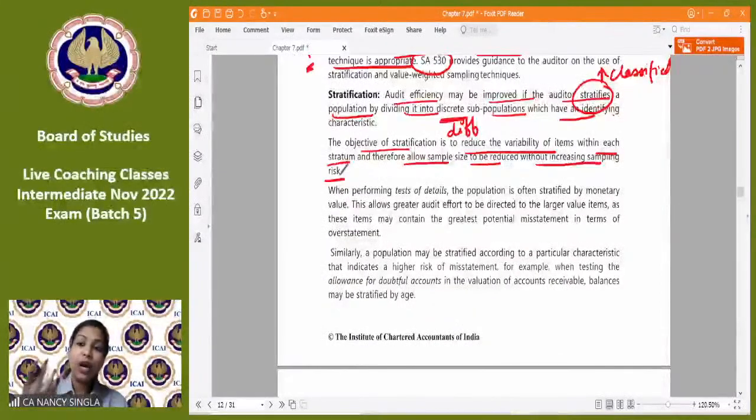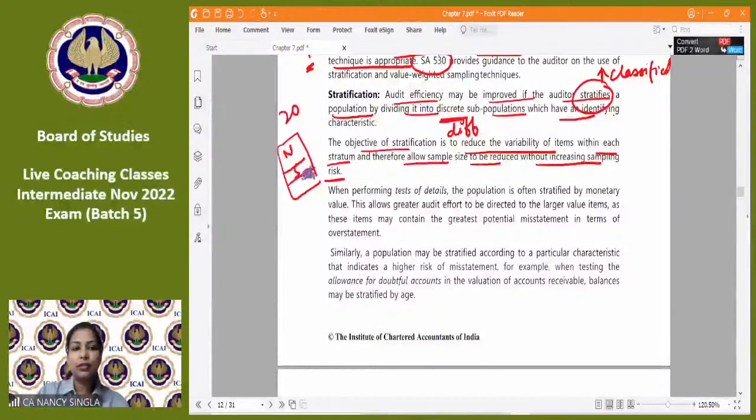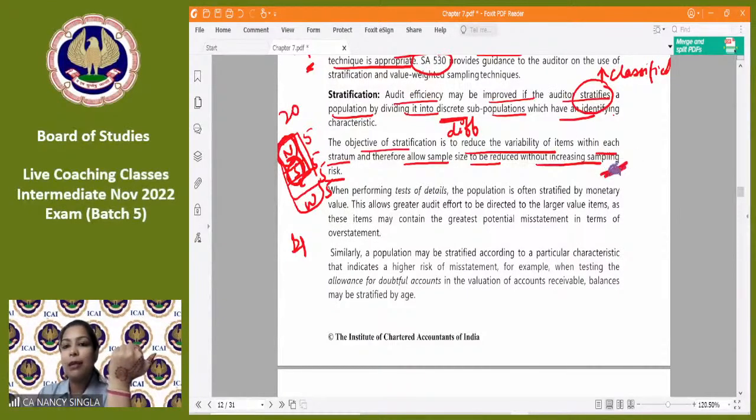हाँ ना? You can select, now when you will select a sample, since the data is stratified, you will get a true representative. So sampling risk will not reduce. For example, let me just explain to you. Suppose there were, let's say, 20 north, south, east, west. Okay? 20 transactions. Okay? 5 each. Auditor was selecting, let's say, 4 transactions. So if he has not stratified, it might be possible now that he obtains all the samples from north and south. So there will be what? Sampling risk then. But now when the data is stratified, it will be sure that he'll obtain the sample, one from each. So the sample size can be reduced. Okay? He need not increase the sample size, and the sampling risk will not increase. Okay?